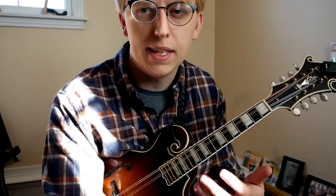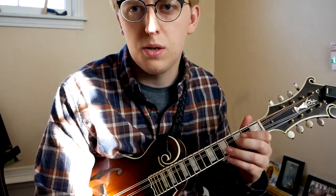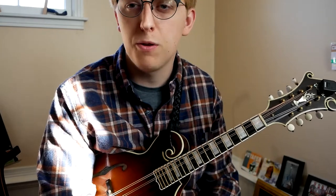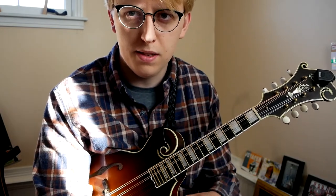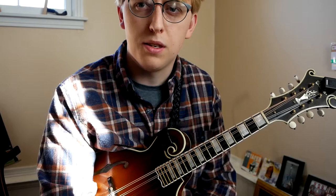But for the purpose of this lesson, I won't use a tune or a tab or anything like that. The main idea is to just come up with your own little thing — it can be a lick, a tune, a scale or arpeggio. For my purpose, I just like playing these Monroe licks because they're fun to move around. We're just going to take some ideas and move them around, and then towards the end we're going to work on connecting this with the octave shape. So if you haven't watched the octave video, make sure to go check that out — that's kind of the starting point for navigating the mandolin the way I think about it.